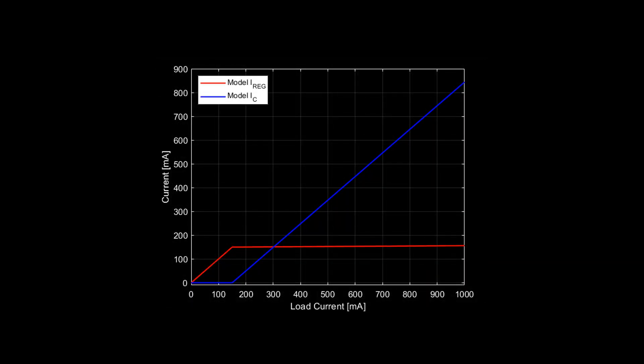And here's our model. We expect the regulator to provide all the output current until I-tilde. Then it sort of stabilizes, and the transistor will provide the rest of it. There's actually a small increment in the regulator current as well, but since it is divided by the beta of the transistor, it is almost impossible to see on this graph.